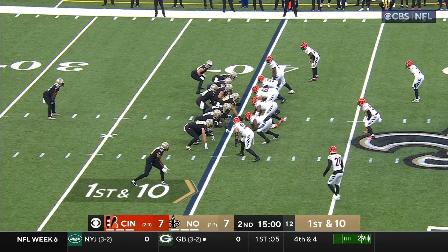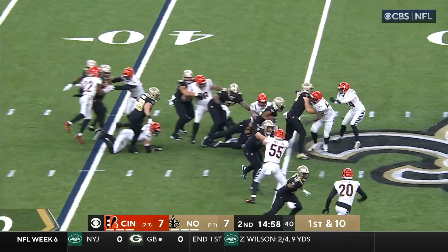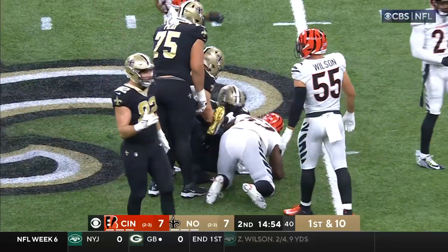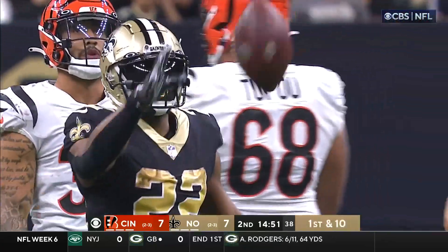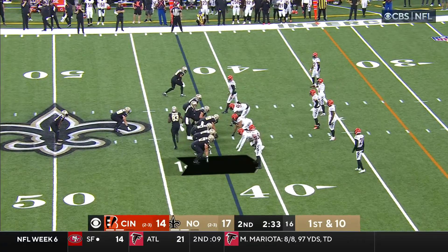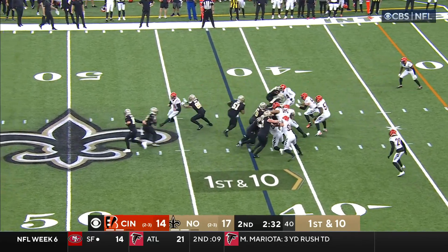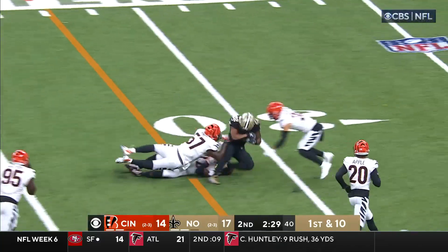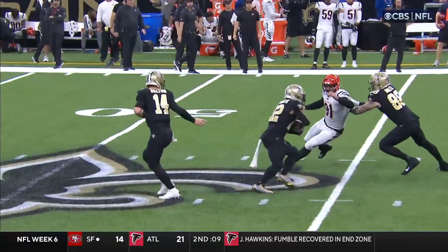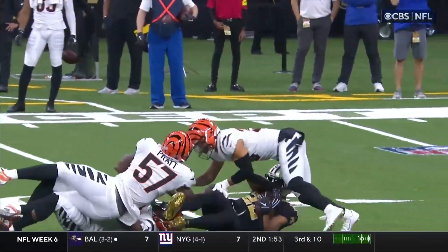This could be a pretty good offense. They'll start the second quarter with three tight ends and the give is to Mark Ingram. And Ingram with running room, up the middle, across midfield, and down at about the 46-yard line of the Cincinnati Bengals. It's been a pretty good day here on offense for the Saints. Andy Dalton just four of 11, throwing for 53 yards and a touchdown. This is Ingram with running room, Ingram to about the 30, and that's a first down. This is all made by the backside puller, Cesar Ruiz, and he comes over the top.